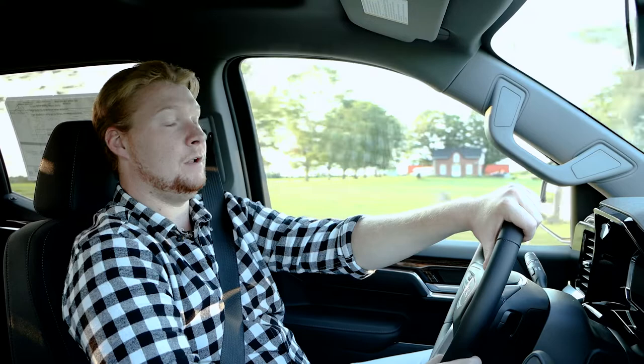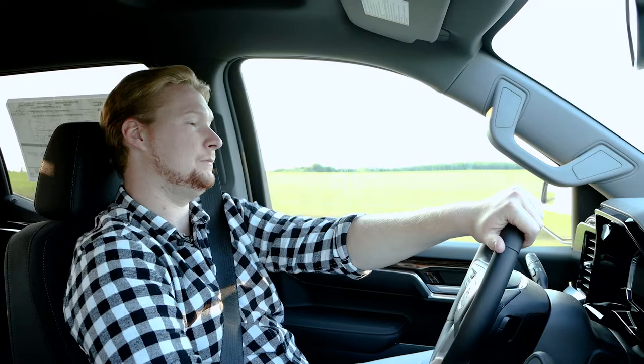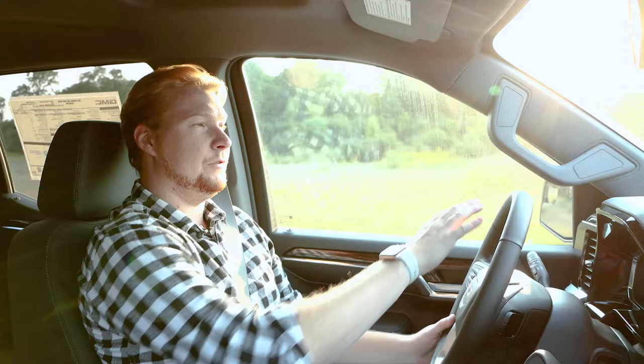This Sierra, as well as all of the Sierras, has a 91 liter fuel tank, getting you an average of around 760 kilometers on a tank, depending of course on how you drive. The 2.7 liter engine is very quiet — not like those big V8s like the 6.2 and the 5.3, or even the diesel. You don't get a lot of engine noise in this truck, so this truck would make an amazing daily driver for anyone planning on buying one.